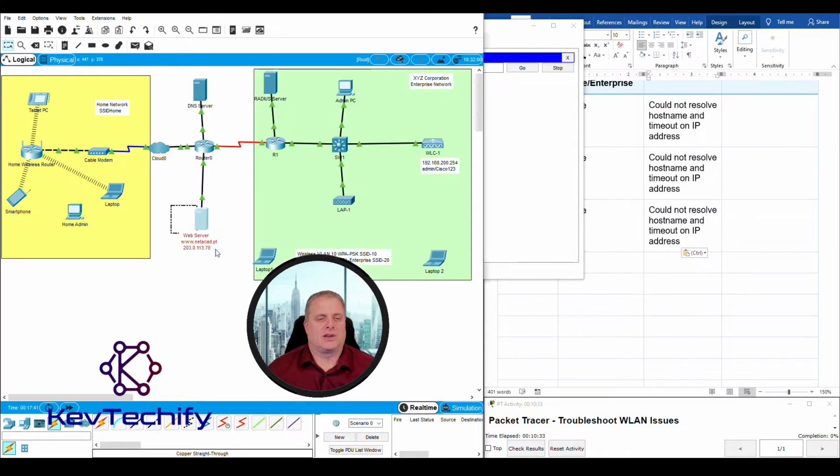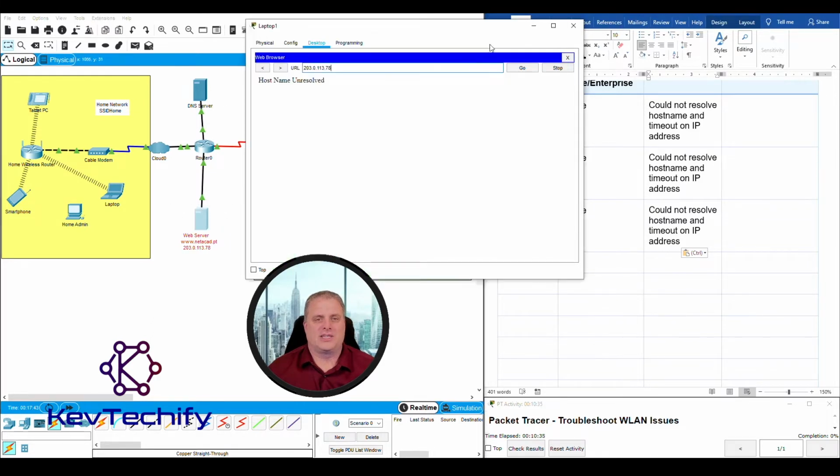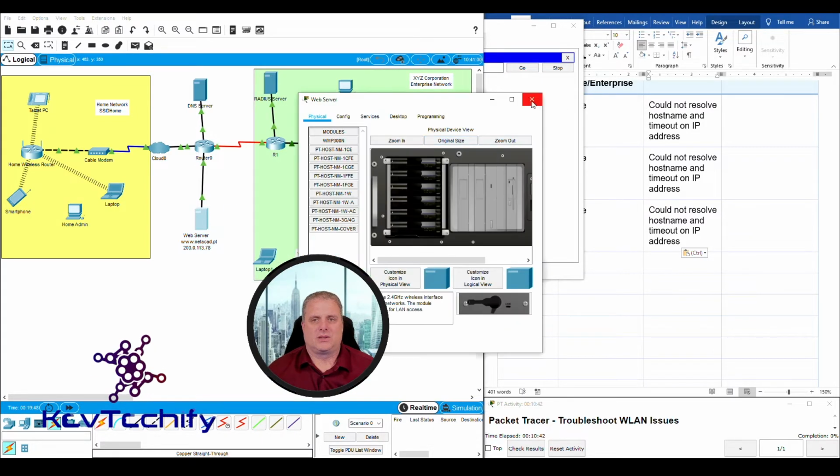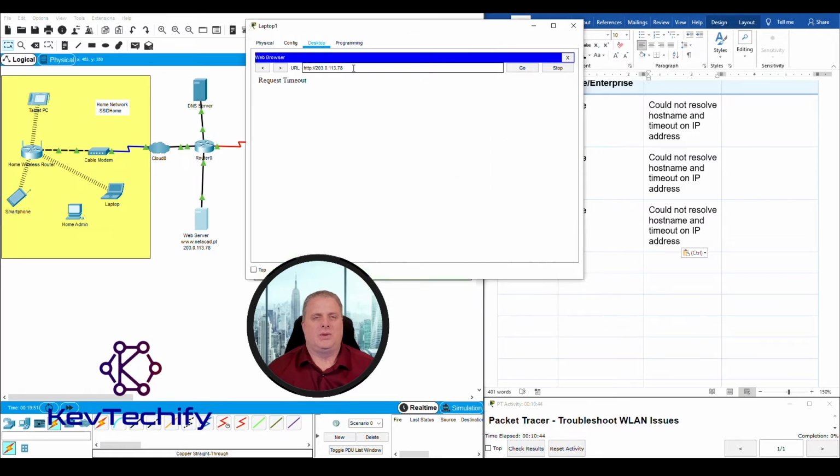Keeping this over here allows me to see that, I can just type that number in. Go ahead and type go. Click fast forward a couple of times. And we get request timed out.